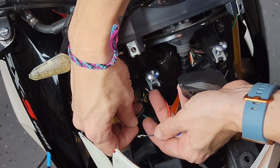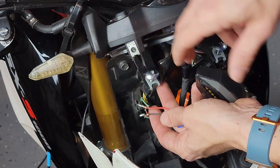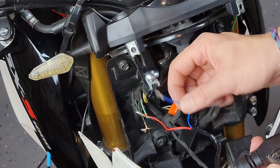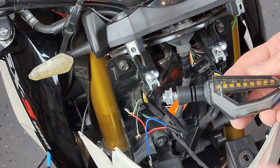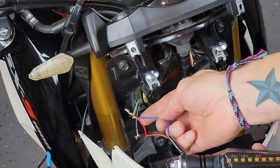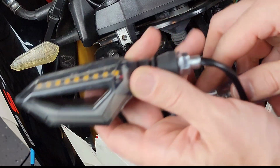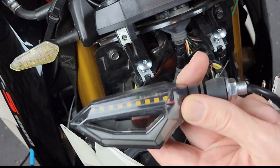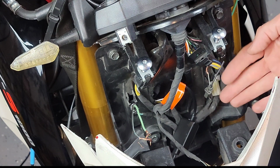Throughout the video, you'll see that I like to test my connections a lot, just so I can ensure that when I'm done, I'm really done and not left with something that's poorly connected or not working. At this point, I'm testing the turn signals. It seems like we identified the cables; those are working, and the unit is working as well. Now, the blue one, I'm sorry, works as a positive, so I have it turning on at the same time. If you saw it, that white one is the one that's going to stay. I was just doing a quick test to know it's working.